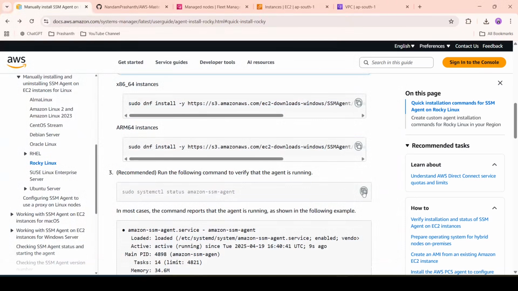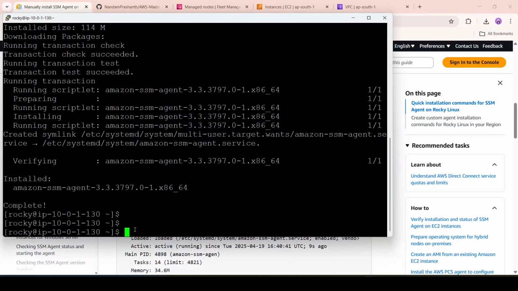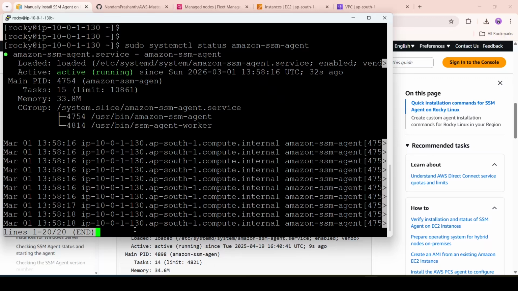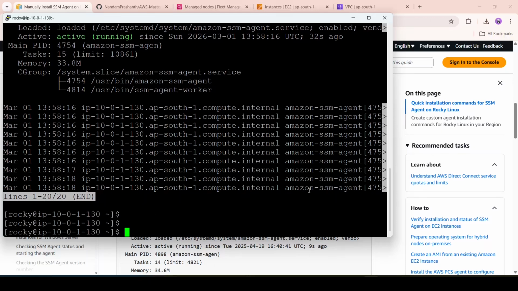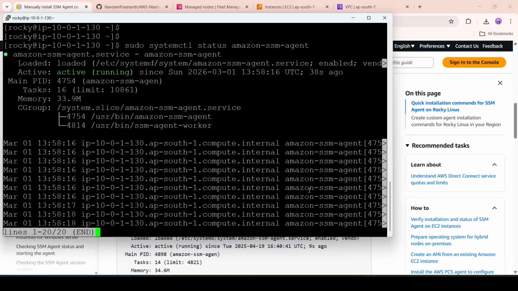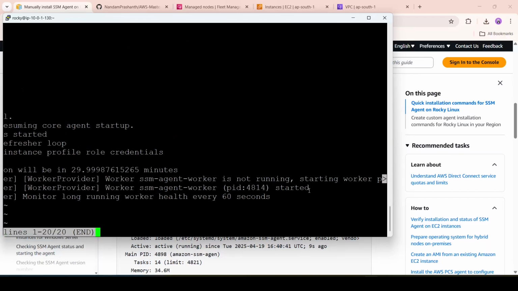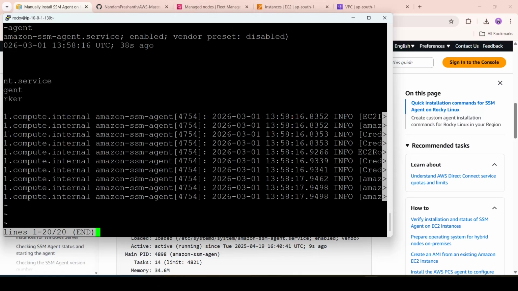After installing the agent, run this command again, systemctl status amazon-ssm-agent. See, it is running. Worker agent started and running. That's wonderful. That is more than enough for us.